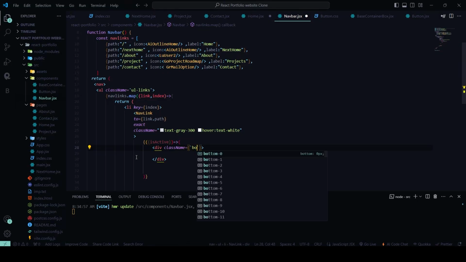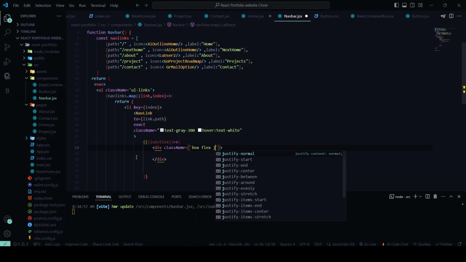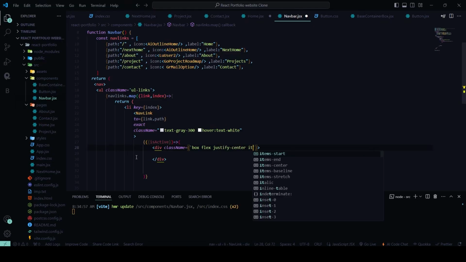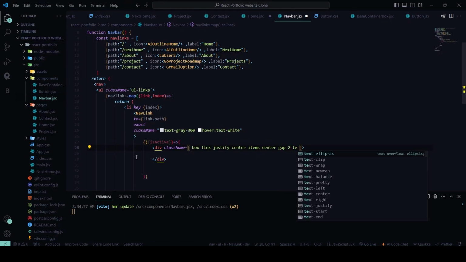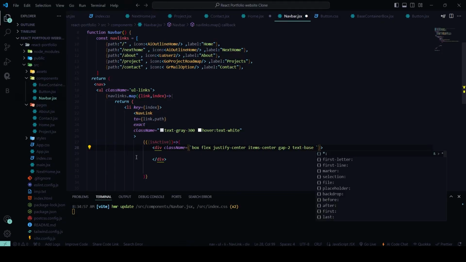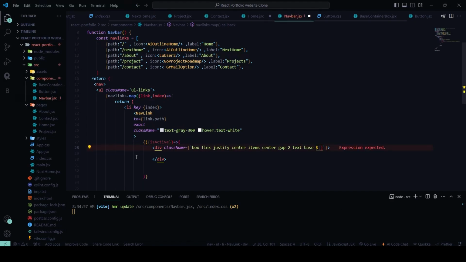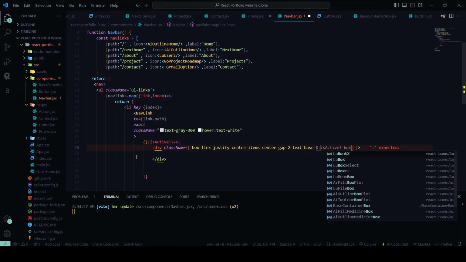Now right here, box flex justify-center, items-center, gap 0.5rem, text space, and right here isActive. If isActive is true, add box-active in string.